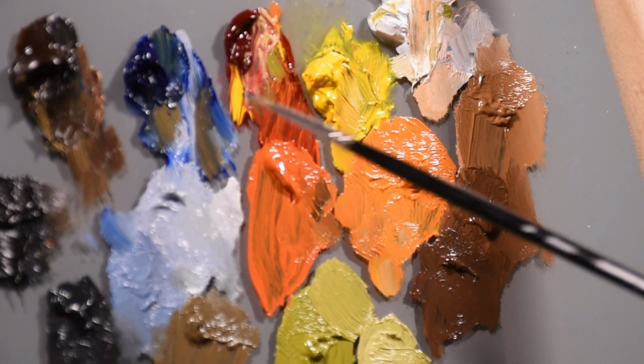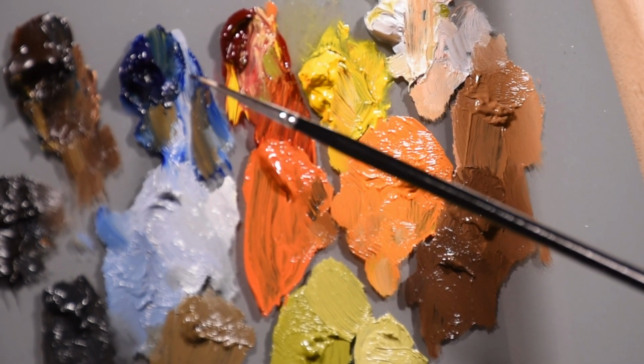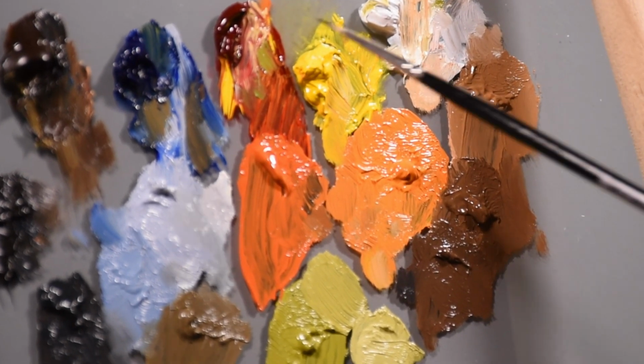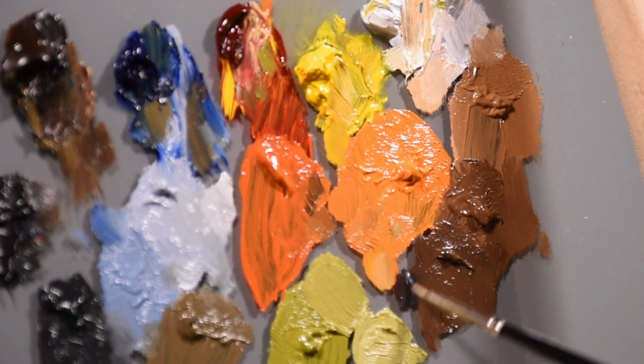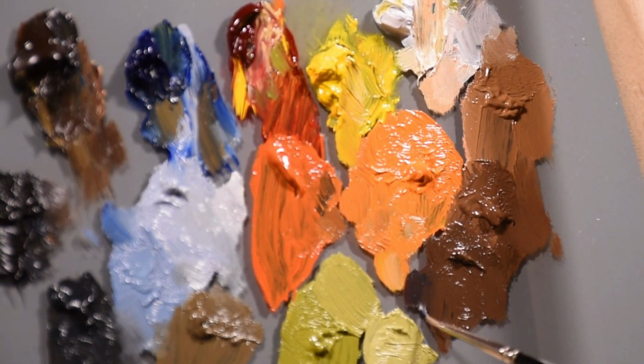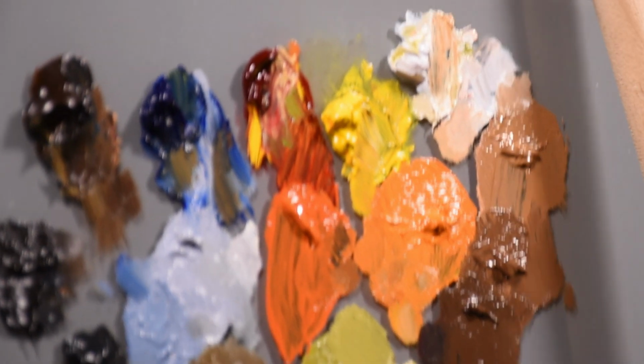So here I'm mixing up some of the blue into the brown and some red, just to get a darker color. I'm still working in the shadow area, but I'm mixing up a new tone using those colors. And what I'm going to do is take that into the legs, because the color changes when you get underneath the bird.